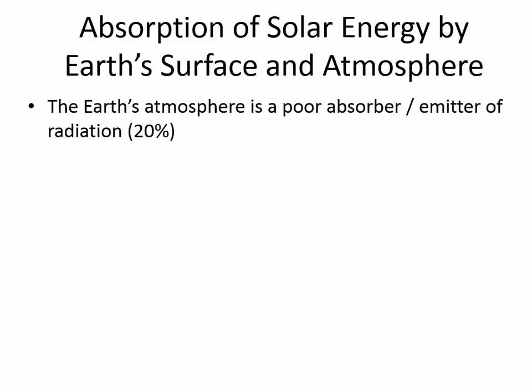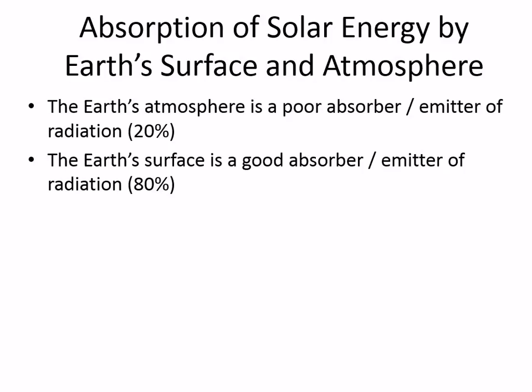So, changing gears from albedo to absorption. They both start with the letter A. If we talk about absorption of the energy from the sun, in general the atmosphere, that would be like the air, doesn't absorb thermal energy or stuff from the sun very well. About 20% is what the atmosphere absorbs, and then it would re-emit 20%. So that's just the air.